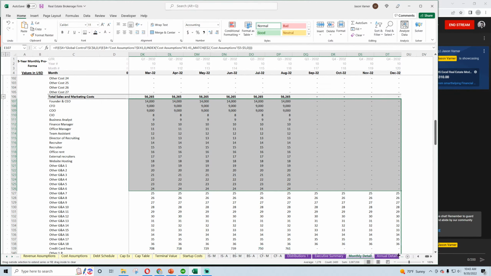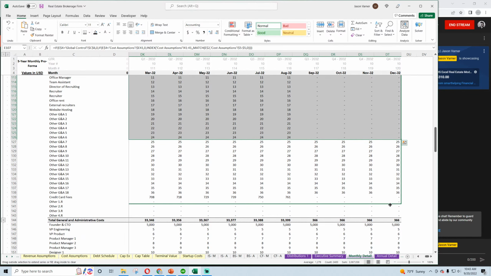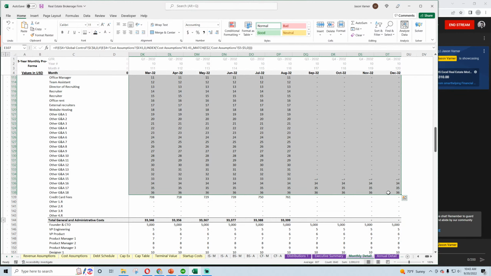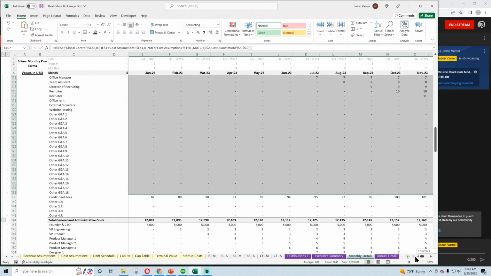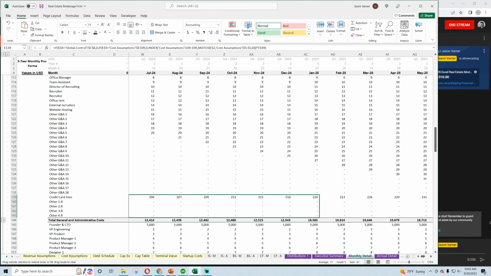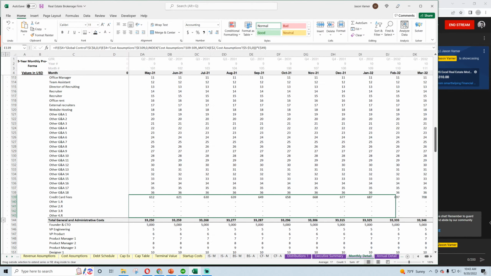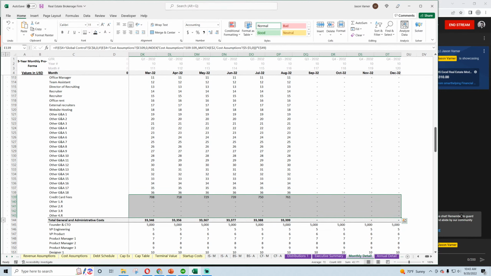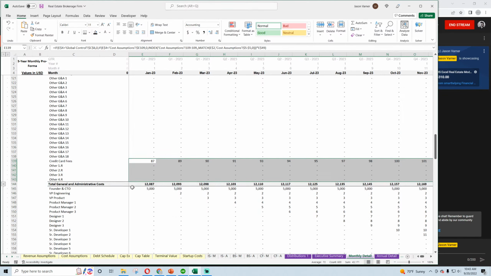There we go. Now this goes down to here, remember, and then the credit card fee stuff is a separate section, so we needed to do this separately. Okay.